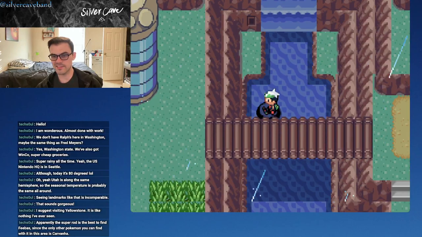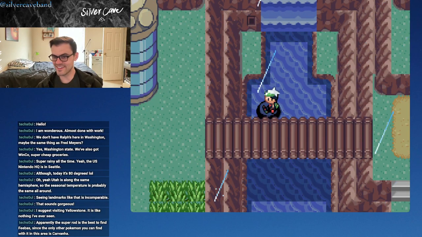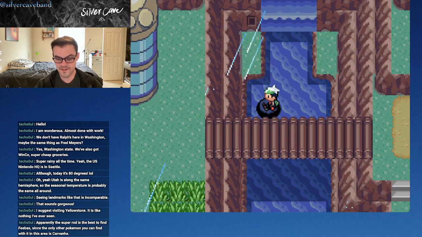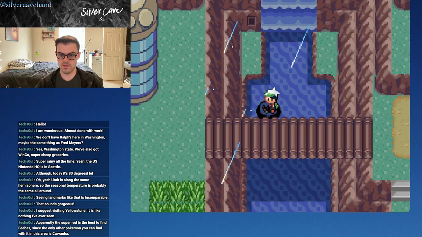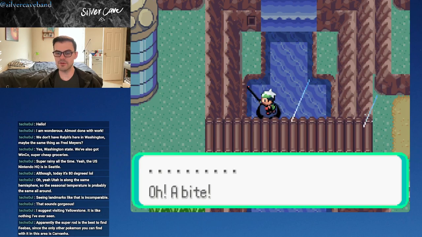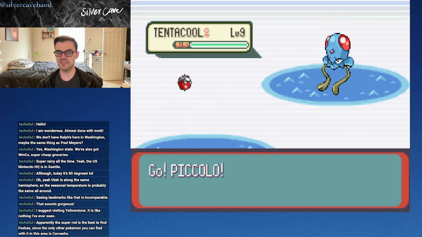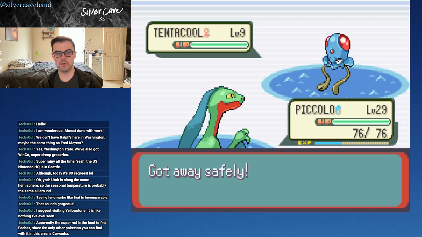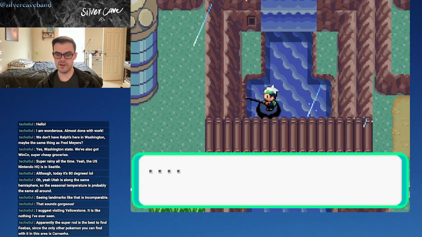And honestly, I just want to keep moving. I want to keep moving and grooving. Okay, so this will be 15. And if I can, I would love to get Feebas as early as possible. Because I think the Super Rod, we have to do a few more things before we can get the Super Rod. The Super Rod is quite a bit later in our playthrough.